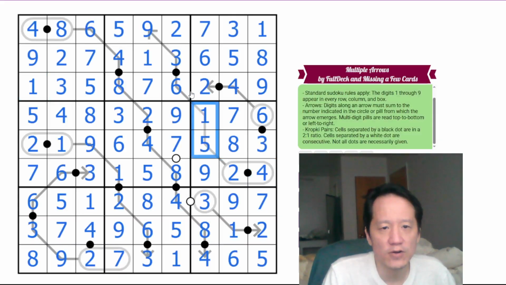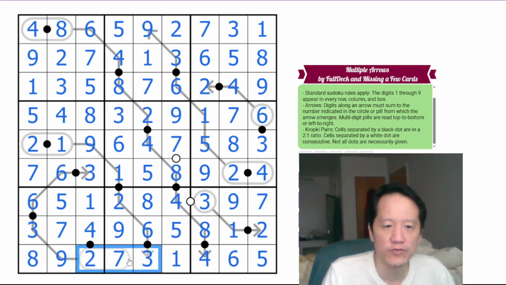Pretty cool use of arrows and black crop key dots, particularly. Yeah, just a nice little puzzle. I wanted to do this puzzle particularly because of the pills, to introduce sort of pills on arrows. And there's also, I think Willpower had a crystallization set, which used these pills a lot. You'll see essentially pills every now and then in variant Sudoku puzzles. So it's good to sort of have a general idea of what they do.